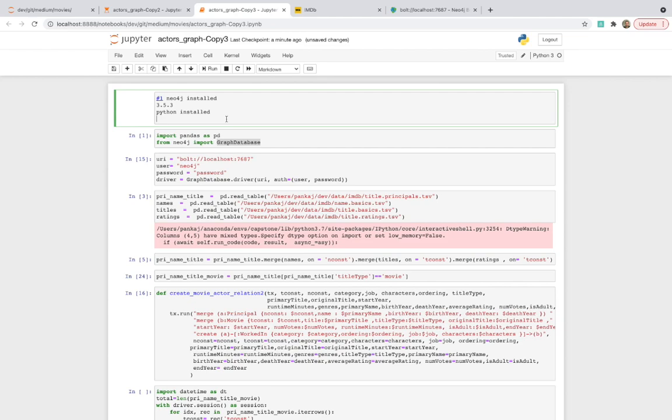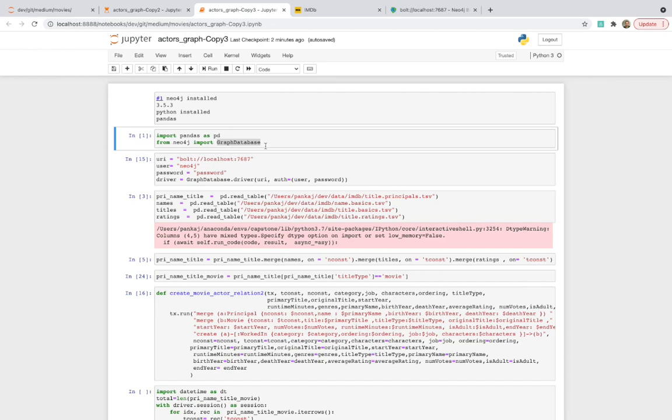You should also be familiar with pandas. I'm assuming that you have already used it and you know how to read the files and how to do joins. If not, you can find plenty of tutorials on other YouTube channels and other places. I'm not expecting this video to be watched by a beginner. So I'm assuming that these are the things you should at least know to deal with this code. If you know these things, the code is quite simple.